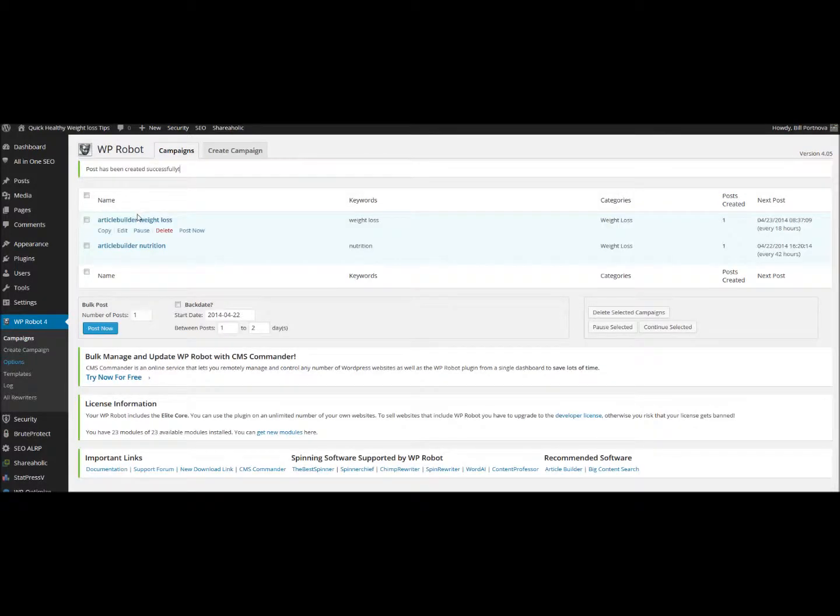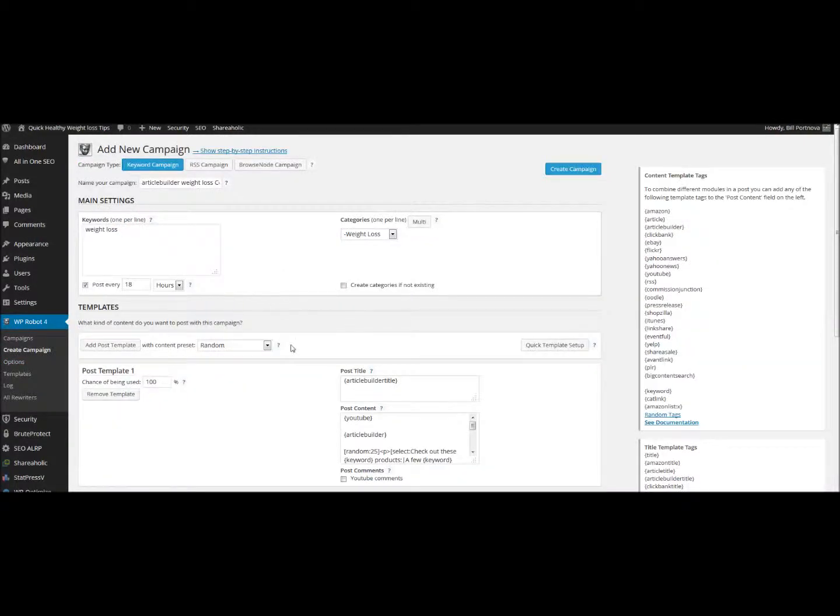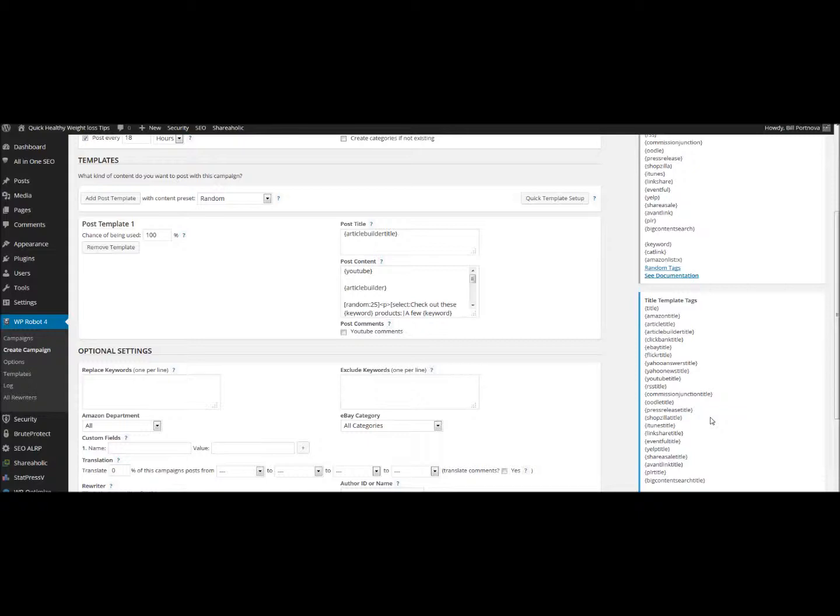We can go back here, and I'm going to copy this one again. But the difference this time is, wherever you see article builder in here, I'm going to replace it with the big content code. So I'm going to take big content right here, and put it in the titles area.